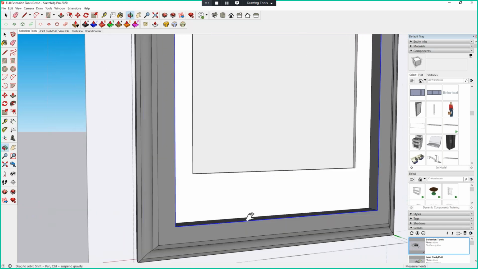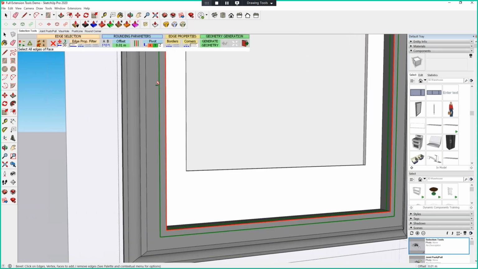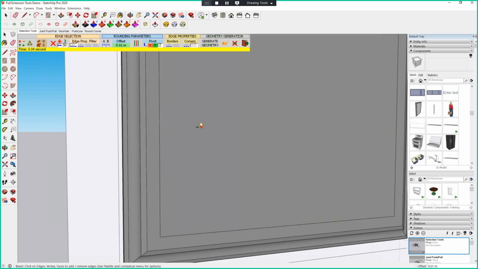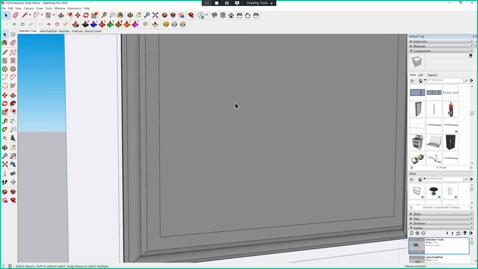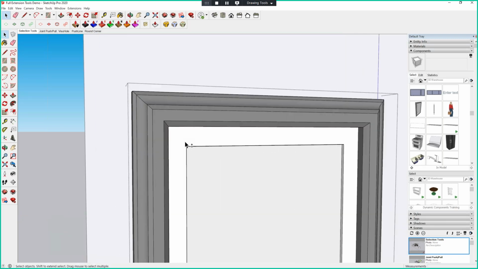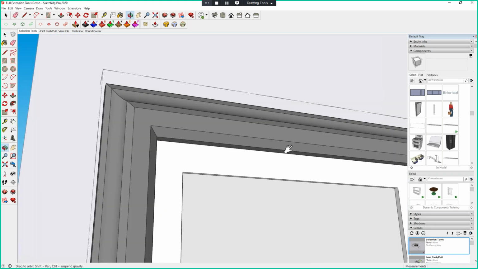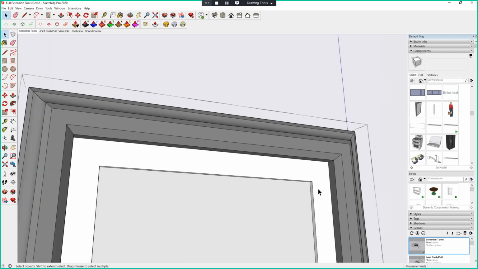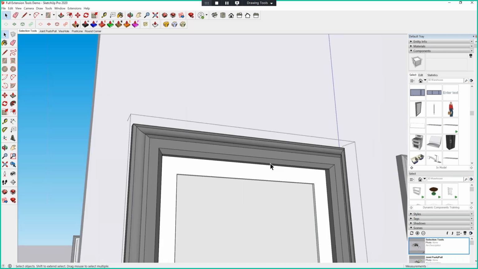So the last one, and I can click bevel, set your distance, click OK. So what happens here is a face is built on the front. You just have to delete this face, and you can see now my picture frame has even beveled the inner side of the frame itself. So all this you can use to increase the level of detail in your model directly.